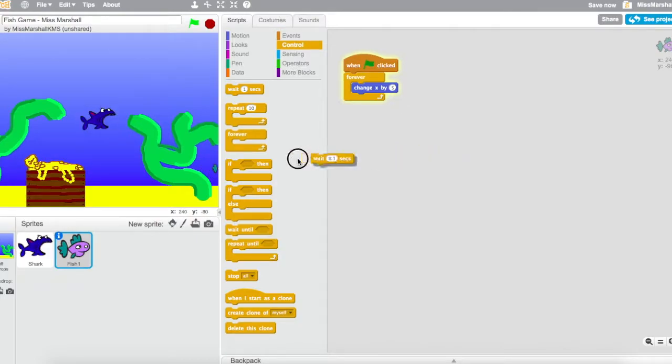I think I can control the shark enough to catch him now. So I might not do the wait, it was kind of juddering a little bit. It might be different on yours, but for my recording, it doesn't look good. So my little fish swims from one side of the screen to the other.